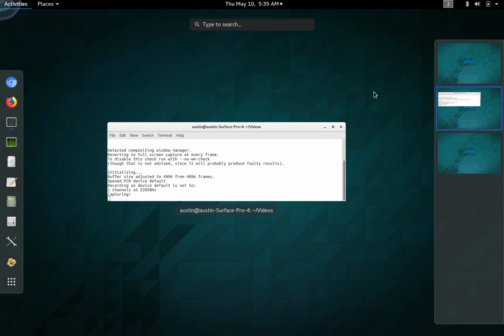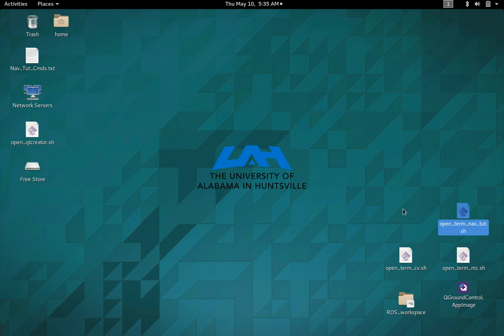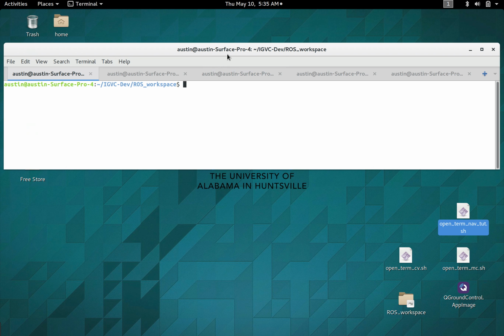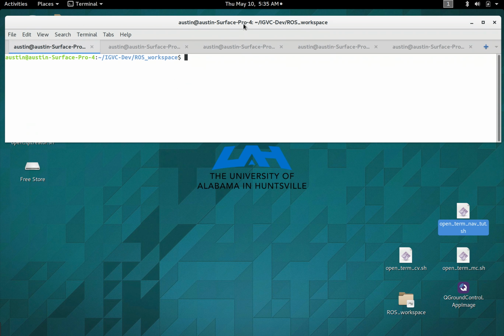Yeah, I just want to give a quick demo of the native ROS navigation stack. I'm just going to run through their tutorial real quick. Just start by clicking that, just click and run. It'll open up a bunch of terminals. We'll run ROS core, and this will launch the Gazebo world with the demo robot and all the sensor plugins and all that good stuff.